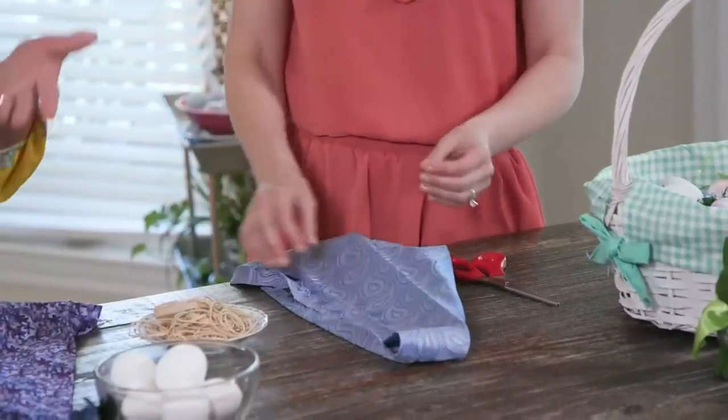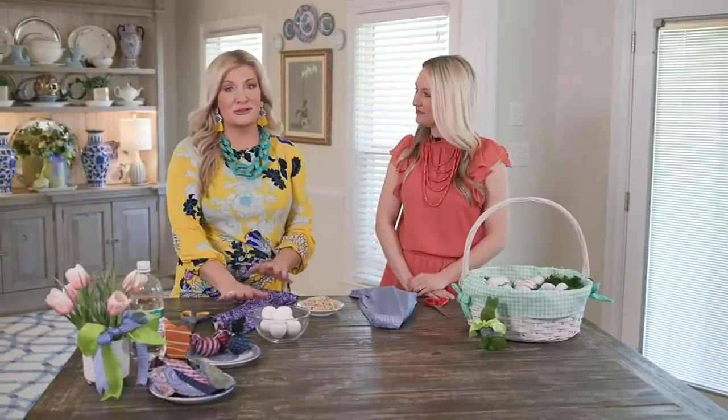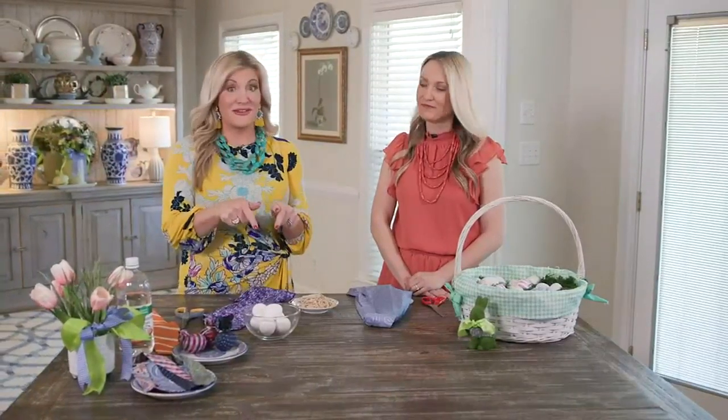Exactly. And we were saying you can shop your husband's closet. Make sure you ask him first. Yes, don't go cutting up his ties. Don't do it. But another great place to find these is your local thrift store. You're helping out a great cause and you're creating beautiful eggs. That's where we found these, actually.